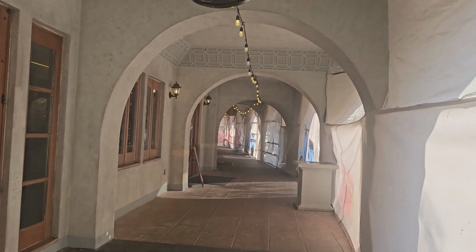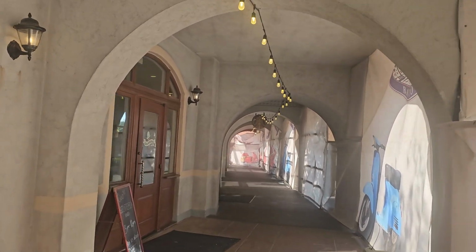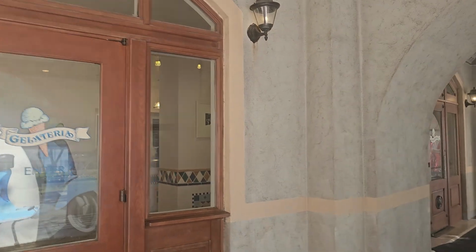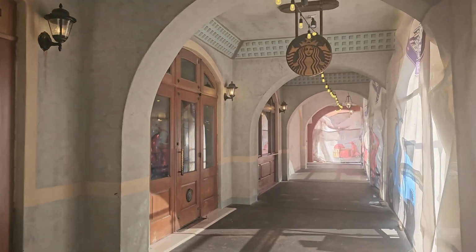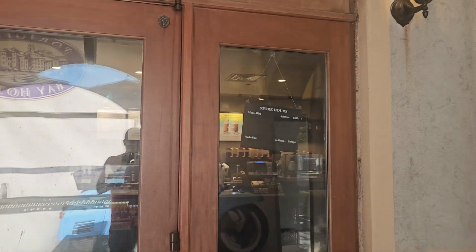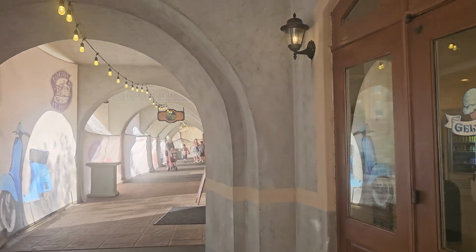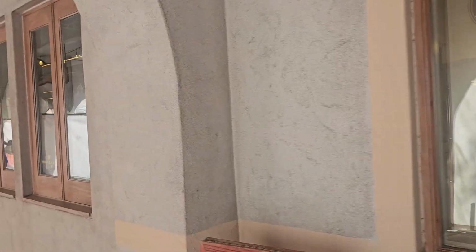The Universal Store, now the stores are open until 6 o'clock. The Gelateria and the Starbucks, I think, are open until 11, I believe. Gelateria is 10 o'clock. And what time is Starbucks open up to? They don't have it posted. So I would say, okay, there it is, 8 p.m. So Gelateria at 10, Starbucks at 8, and your stores are at 6 over here. And these are underneath the east side wing.